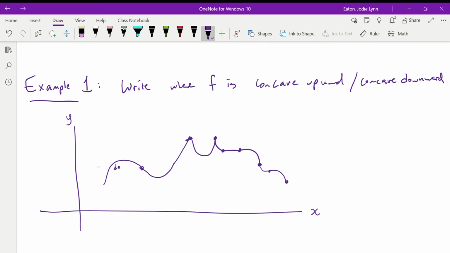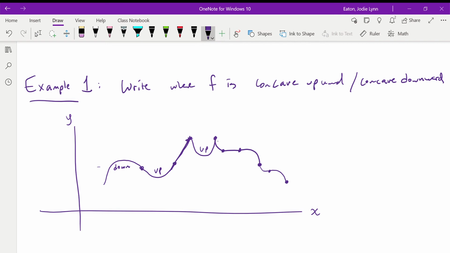So this here is concave down, this is concave up. This continues to be concave up. We haven't really switched. If you have a straight line, that's neither concave up nor concave down. So straight lines are just themselves. So we're kind of going to stop here, and that's a straight line.